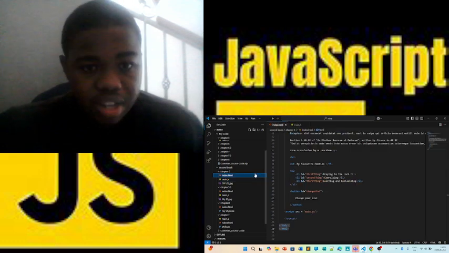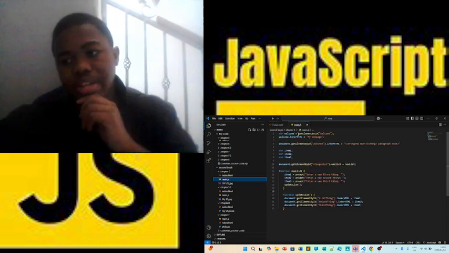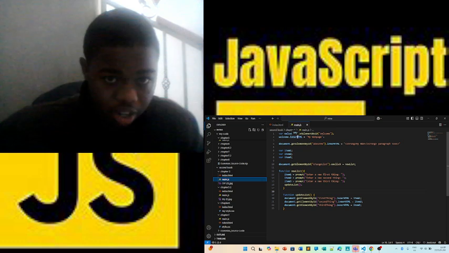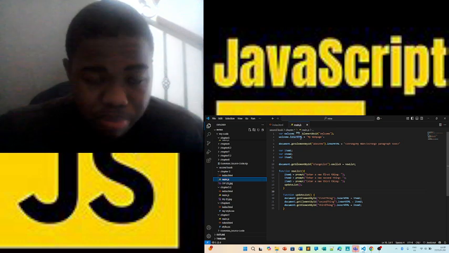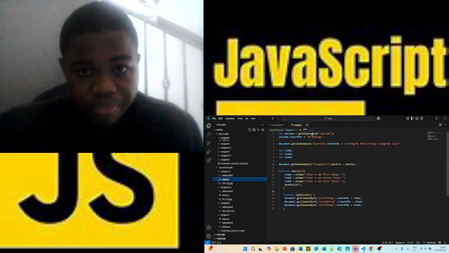The reason you do ID here and ID there is that you want your element on your console to be able to display the stuff you want on the web browser by fetching it by the ID.